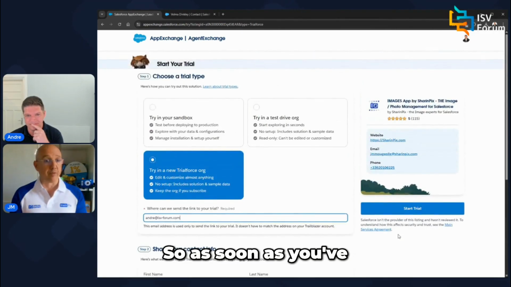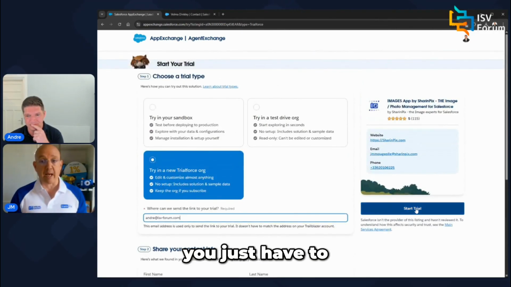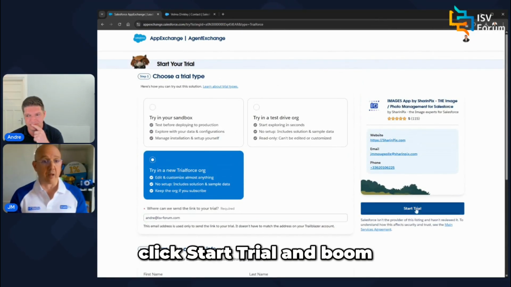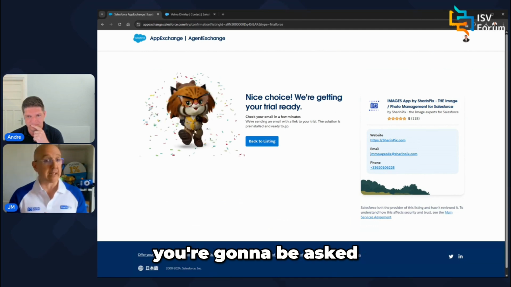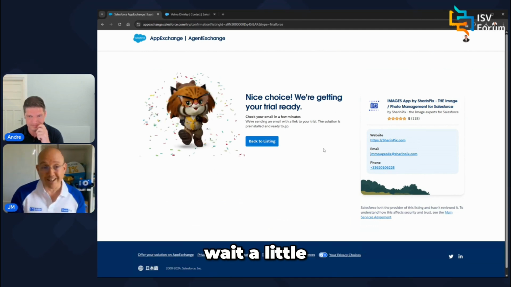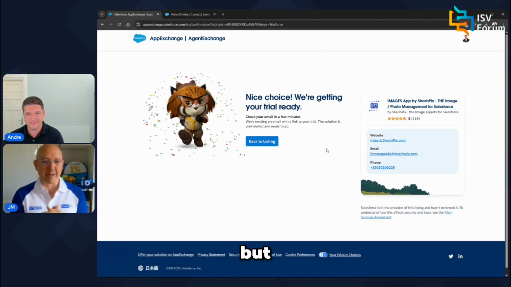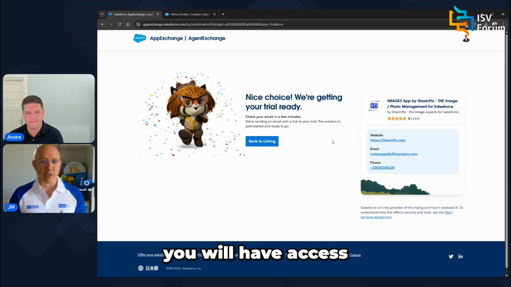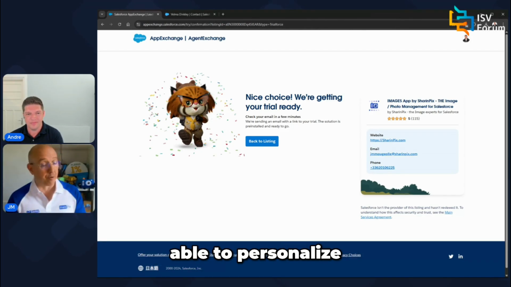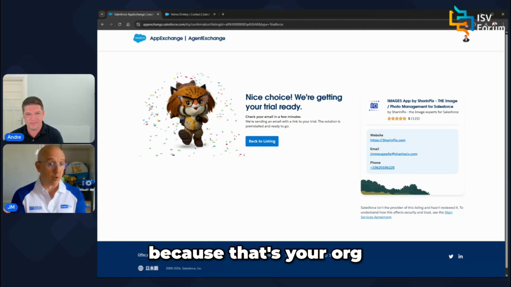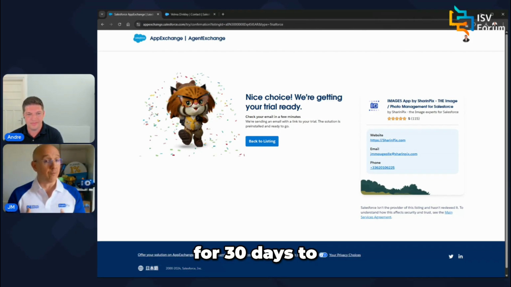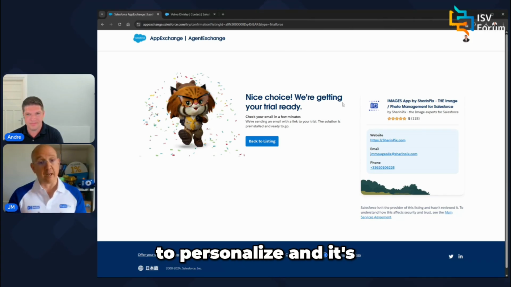So as soon as you've filled that, you just have to click Start Trial, and boom, you're going to be asked to wait a little because it's not immediate, but in a few minutes, you will have access to a new org that's going to show you that power and that magic that you will be able to personalize, by the way, because that's your org for 30 days to play with, to personalize, and it comes for free as well.